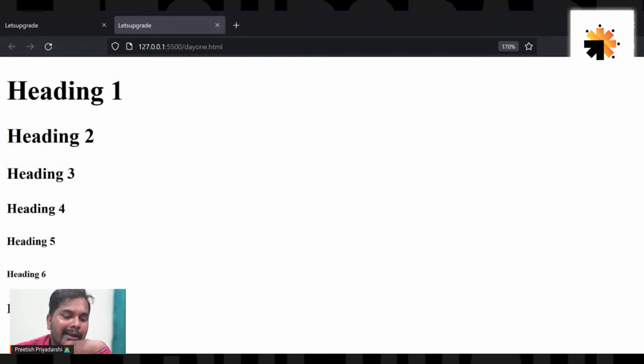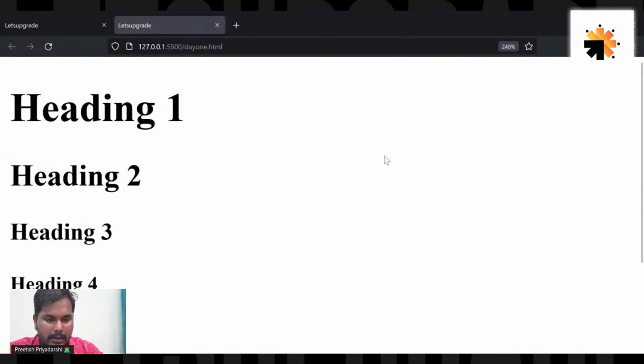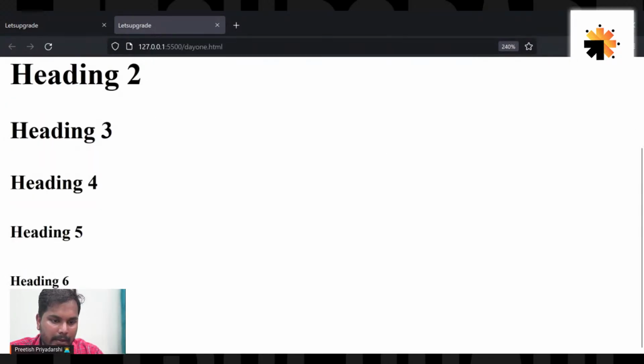But if you write heading 7, it should have been smaller than that, but it is not being smaller. It is represented in a general manner. The main reason is there is no such tag as h7. That is the main reason why h7 is being represented in this manner. So that is the mistake right now.